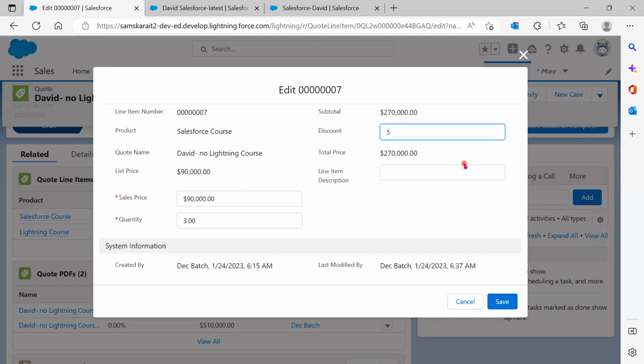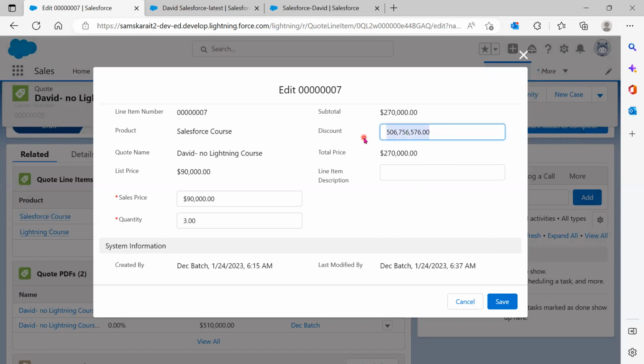Discount, I cannot write it as an amount like 500 minus or 20,000 minus. Discount is always in terms of percentage, for example 50%. If you give the amount, it will automatically convert into the percentage.